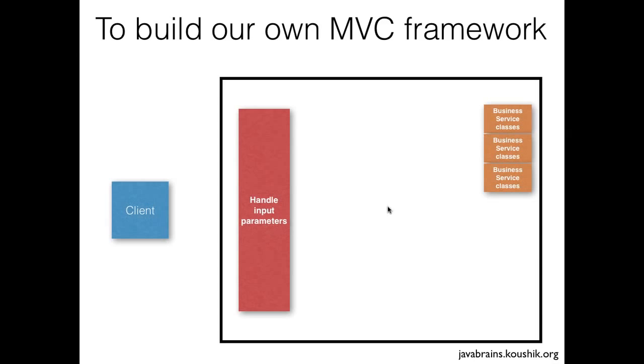So what I would do is I would also have a class over here that picks up what I've collected over here. And then this class is the interface to all these different business services. So I take the input parameters over here and I pass it on to my common class over here so that these classes are not disturbed. And then this class is going to take care of calling the right business service. Okay, so these two would be the first two components in my MVC framework. Now I have a class that calls the right business service and then gets the data. It passes the ID or whatever that this module has taken, and then it gets the raw data.